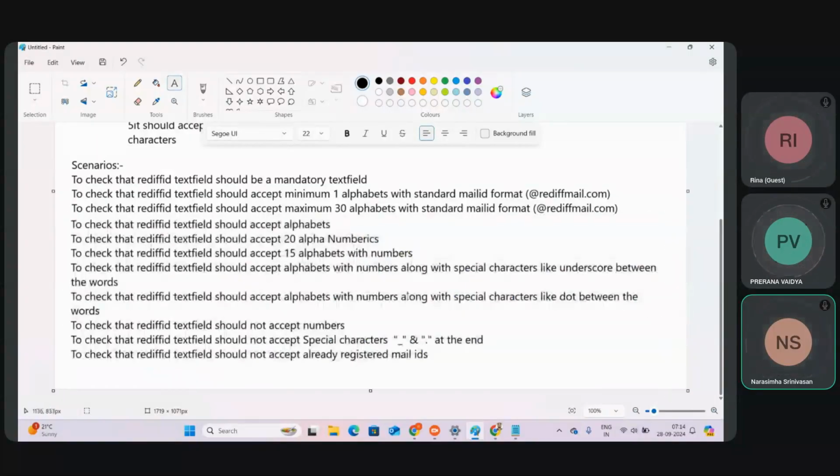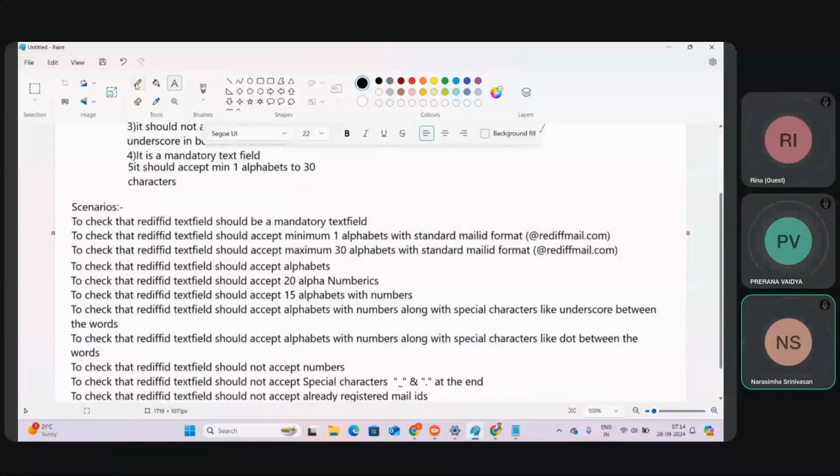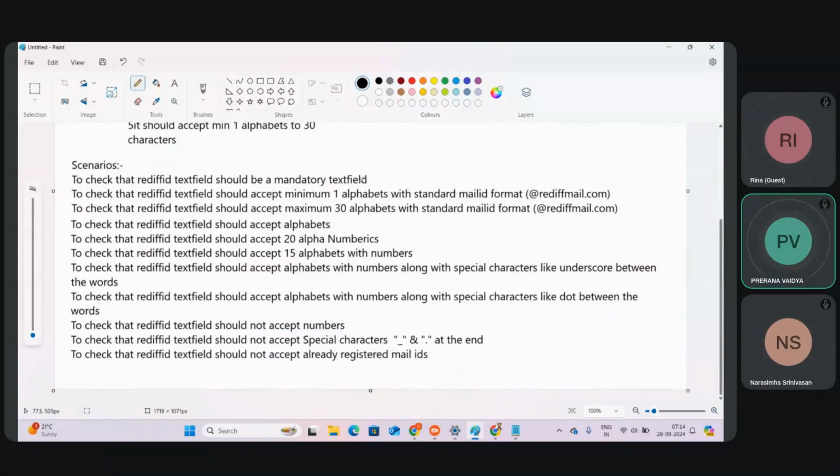So if you test the software with these many scenarios, 1, 2, 3, 4, 5, 6, 7, 8, 9, 10, 11, in the 11 I think we have written some should accept.